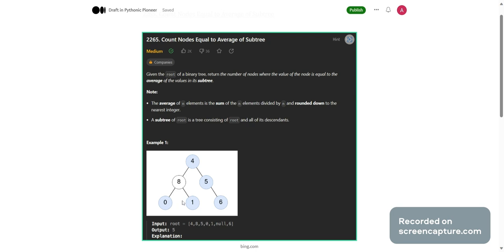So you need the sum from the left side, you need the count of nodes from the left side. Similarly, from the right, you need the sum and the count of nodes, and then you can check and calculate if this node satisfies that condition and if we should add this to our answer. So this is where the concept of recursion and backtracking comes in, that you can't do anything unless you do it for the children, right? That's how you know that you need to use recursion or backtracking.